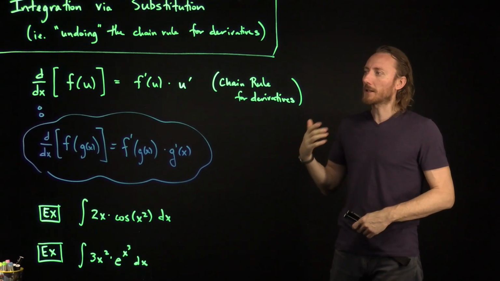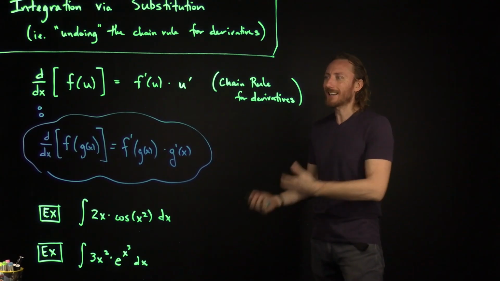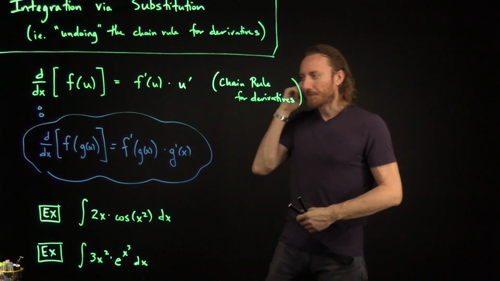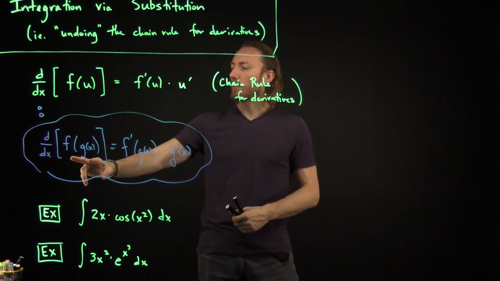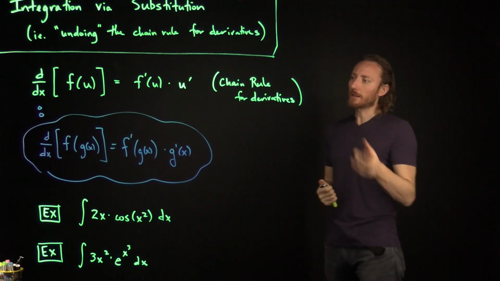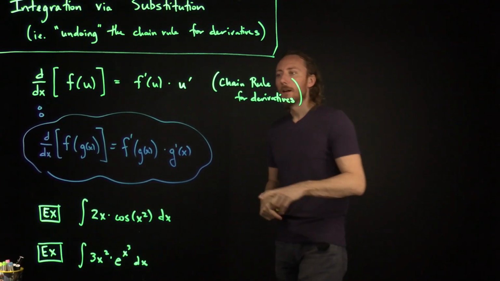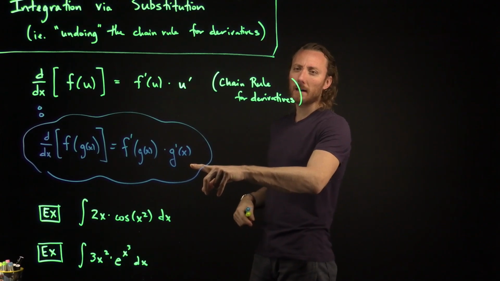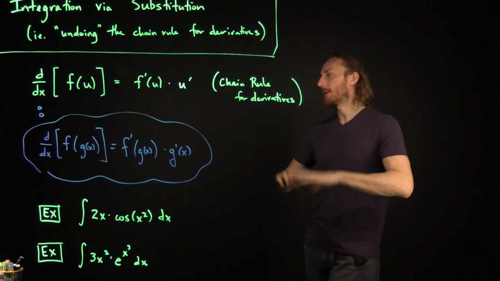The chain rule is essentially a derivative rule related to composition of functions. When you have a function inside another function, essentially having two functions chained together, you take the derivative by first computing the derivative of the outer function, leaving the inner function alone, and then you multiply by the derivative of the inner function.